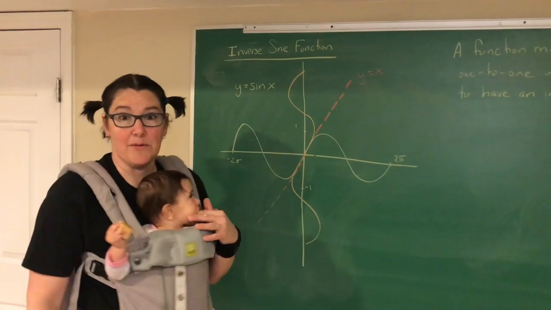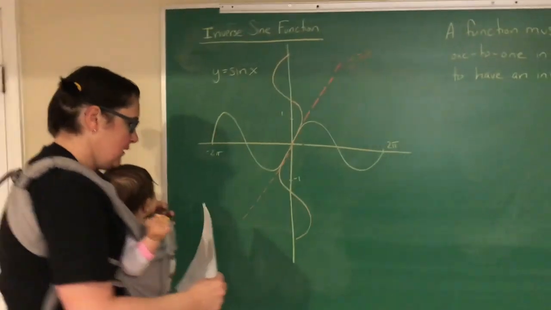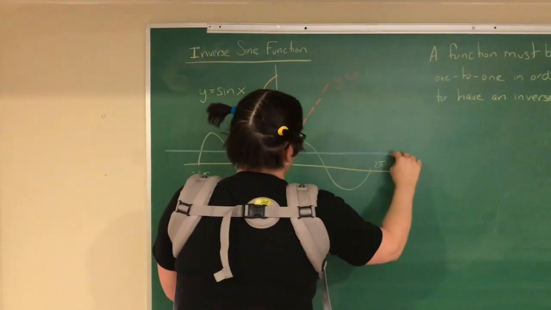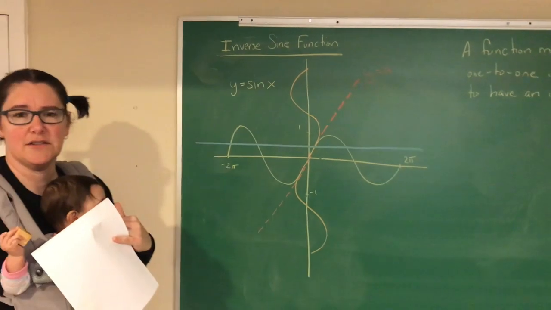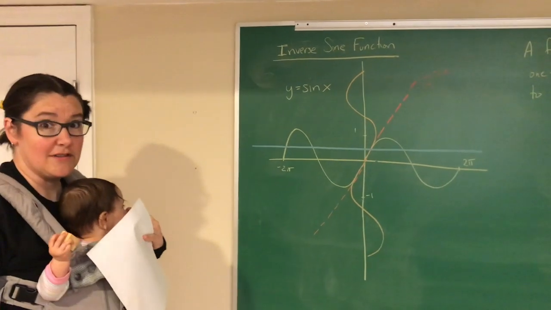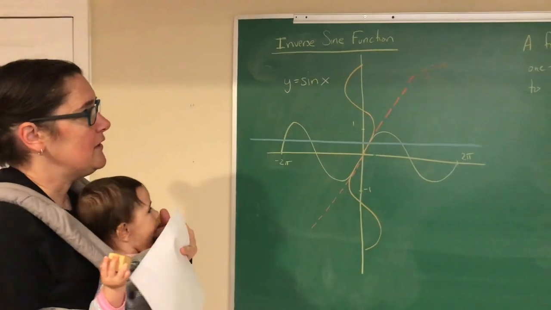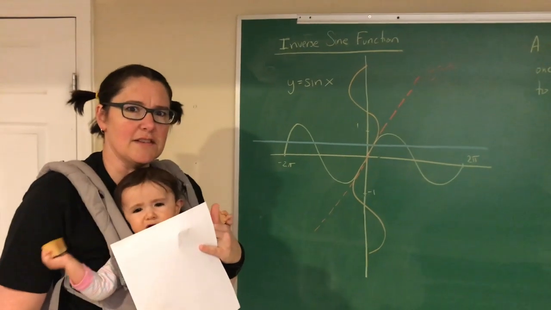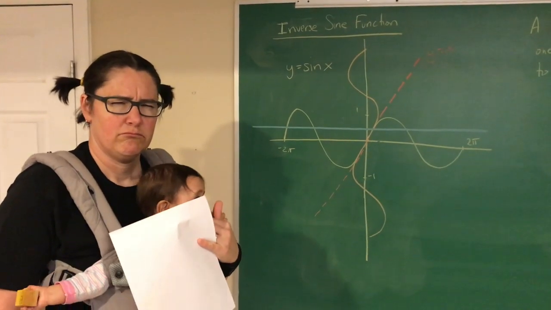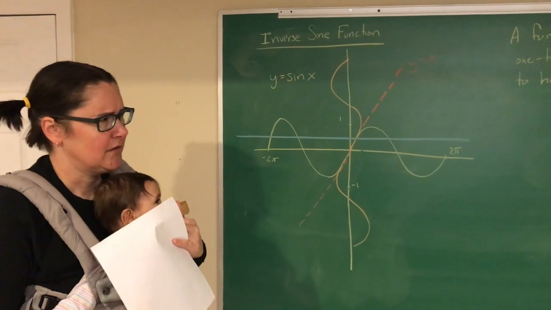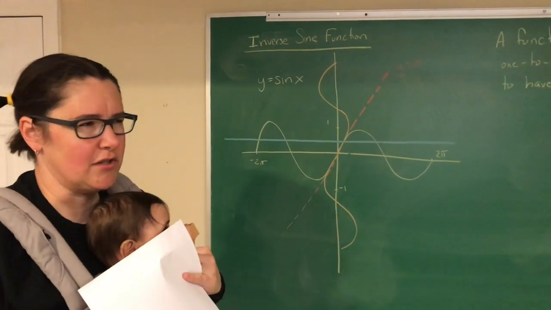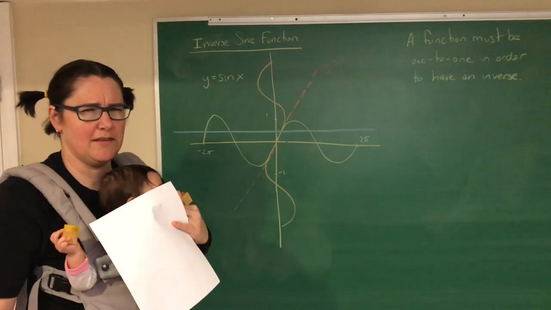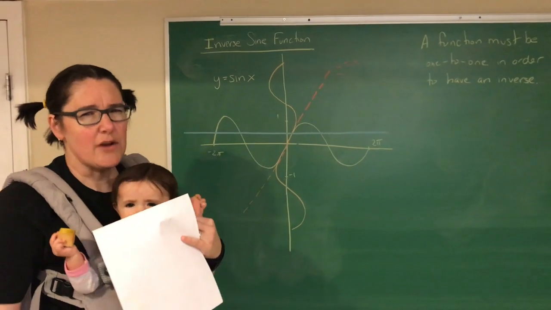All right, now that's a problem here because in this example, I can draw any kind of horizontal line right here. Here's a horizontal line, and that has crossed the sine function 4 times, and that's only through 2 periods. So the sine function does not pass the horizontal line test, which means it is not 1 to 1, which means that this sine function does not have an inverse. Wait a second. This whole section is on inverse functions, and this sine function doesn't pass the horizontal line test, which means it doesn't have an inverse. So how do we make sense of that?